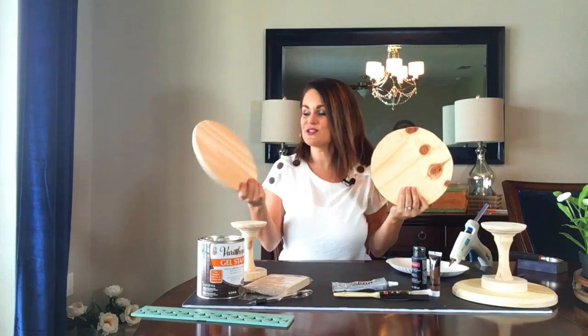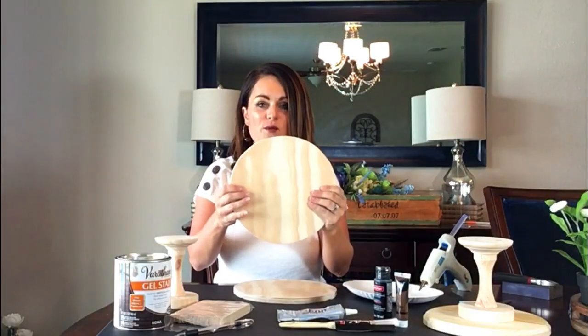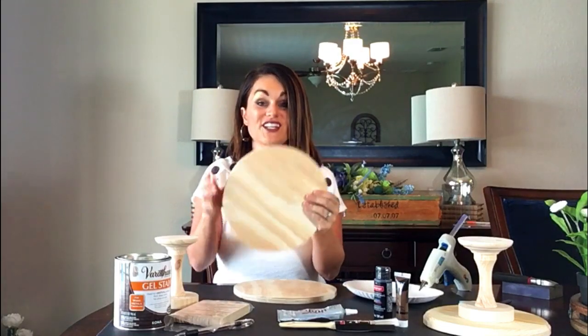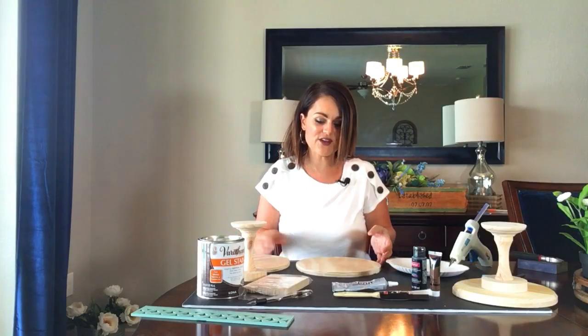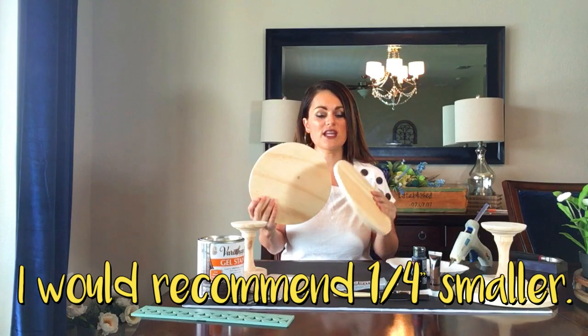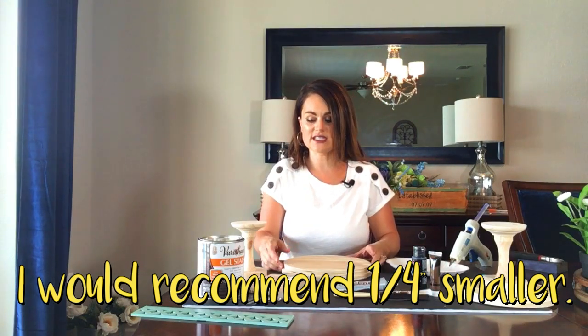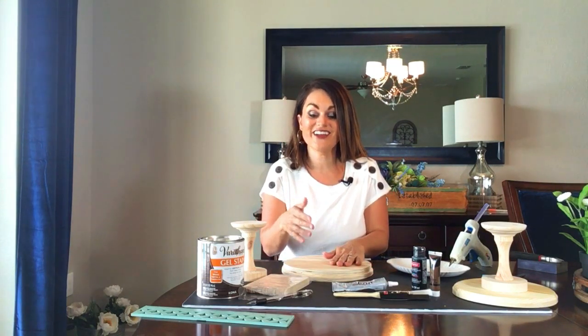So I've got my two circles cut out and sanded down. This one is my top one, and so I was a little bit more particular with this one. It looks pretty darn good in my opinion. And then I cut out a second circle. This is about a half inch smaller than this one. We are going to be gluing this to the top one, and then we are going to be doing that scalloped edge detail. I thought that would make the scalloped edge detail so much easier to apply on this one, and that's why we have two circles.